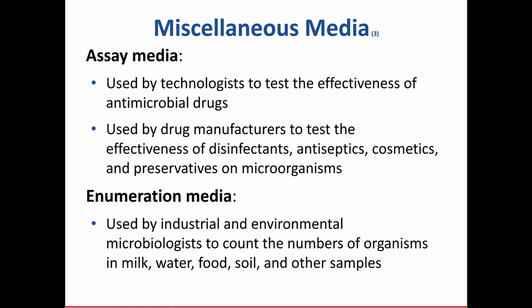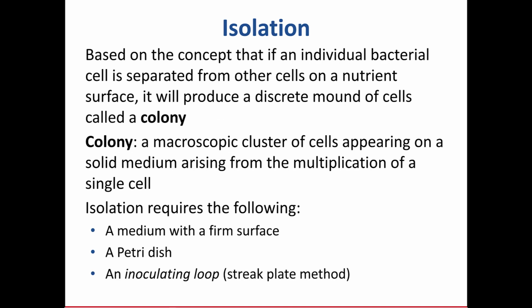Also used by industrial and environmental microbiologists, we need to count the number of organisms in milk, food, and there's tricks for that. So you grid it out, so you show the bacteria, let's say, under a microscope slide, and instead of counting every one of the things, you have a grid, and you count up 1/4 of the grid, and then whatever that number is, you times it by 3, and now you've got all of them counted. It's just a way to work smarter, not harder.